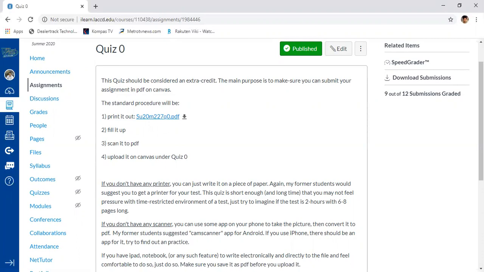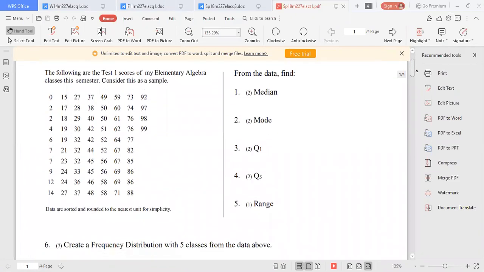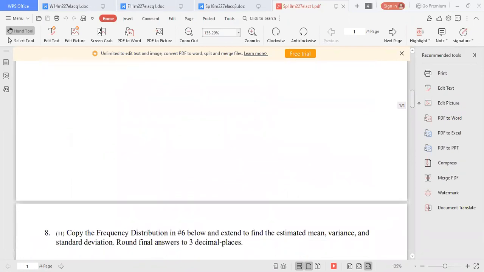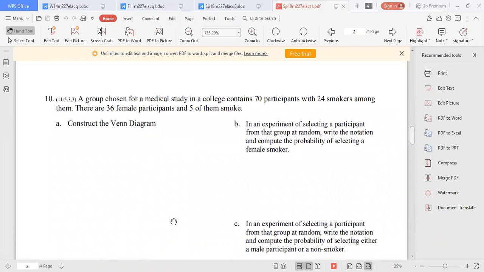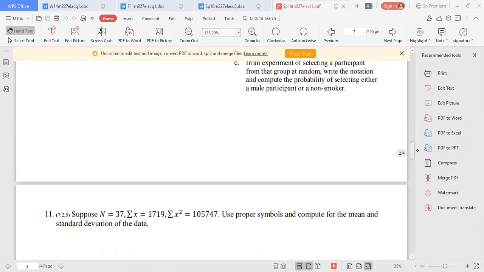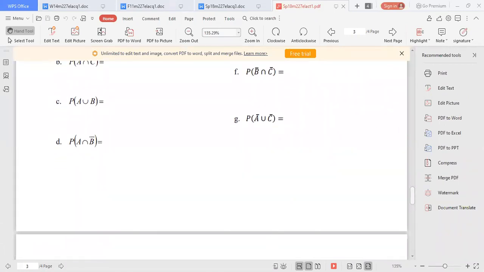But try to imagine if later on you have a test. Let me show you one of the tests I have. Suppose, for example, you have this. It's actually kind of hard for you to type this. It's a lot to type. And we have to admit, when you do your test later on, writing it will be a lot faster compared to typing. Notice that you still need to draw something, right? If you type it, it will take too much time. So imagine if you need to write it down. That's why I make you practice how to do this quiz here.